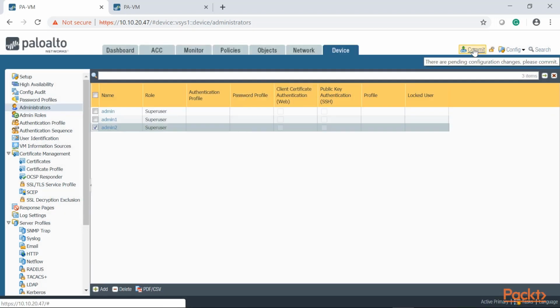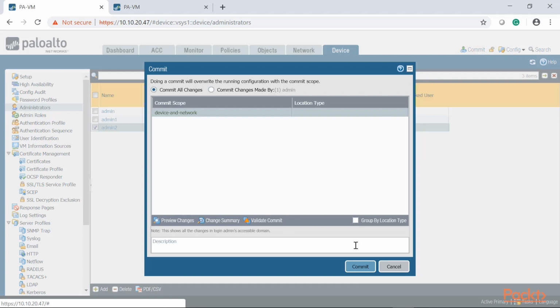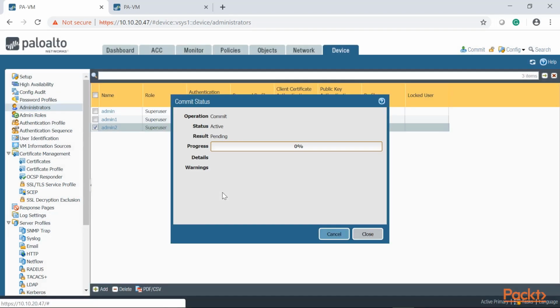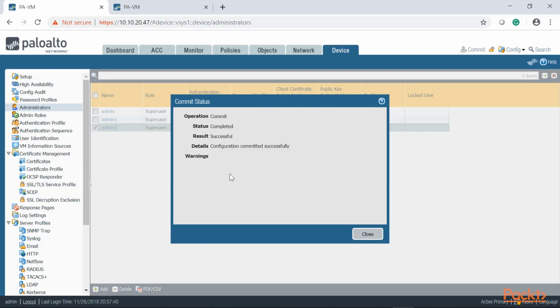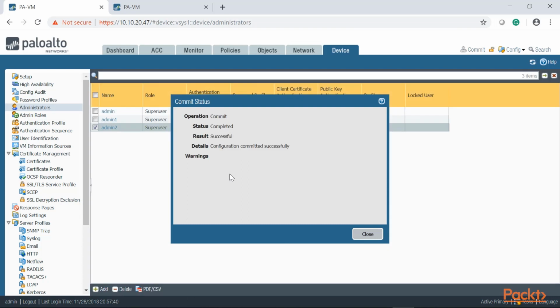On your Palo Alto, every time that you do a change, you got to commit. You make sure that you remember that, because it's not going to take effect. Every time that you make a change, you have to commit those changes. So let's click on commit. And once we finish, we're going to use one of those admin accounts. We're going to log in onto the firewall, and we're going to make a change. And then we're going to take a look at how the dashboard shows us that login information.